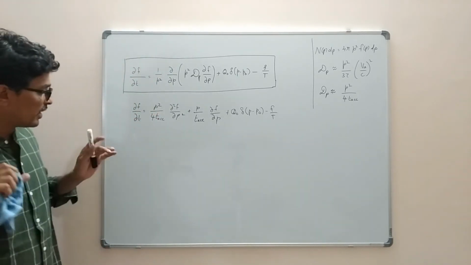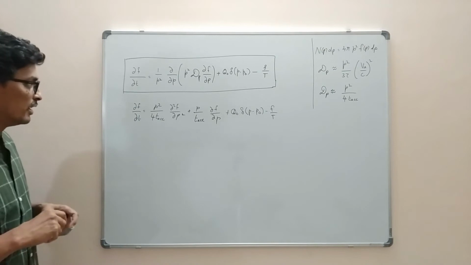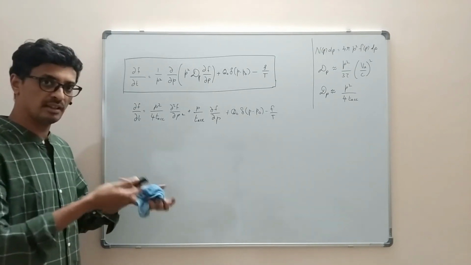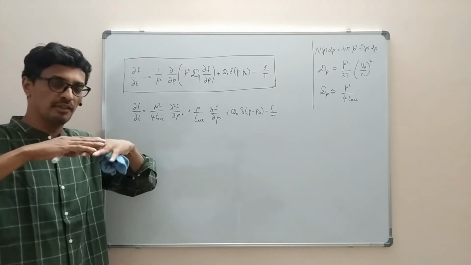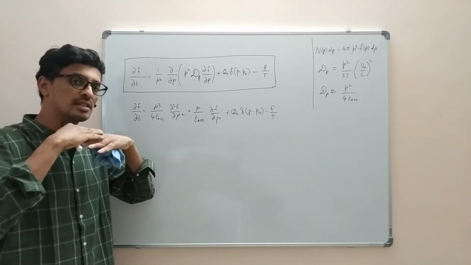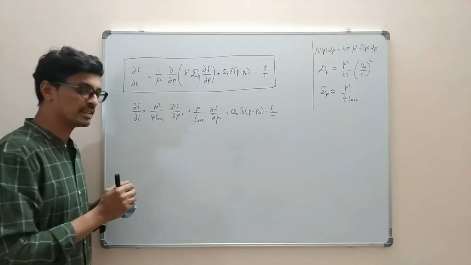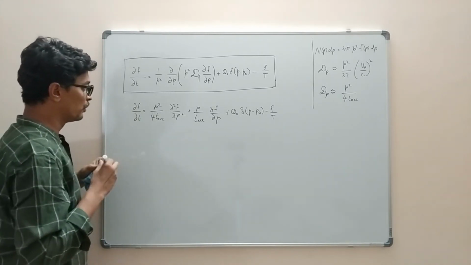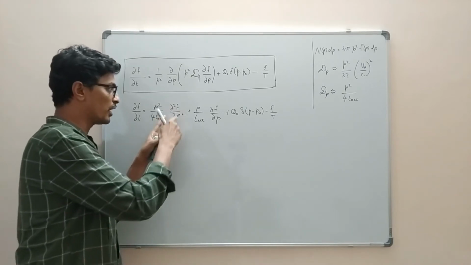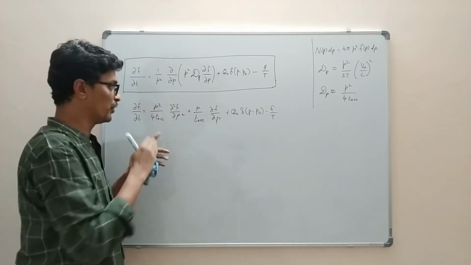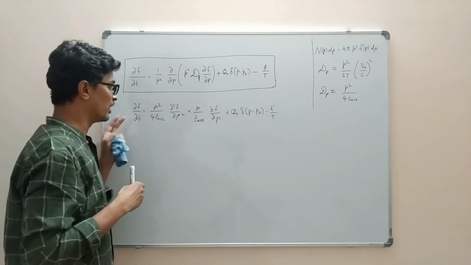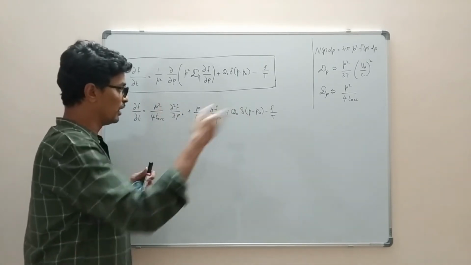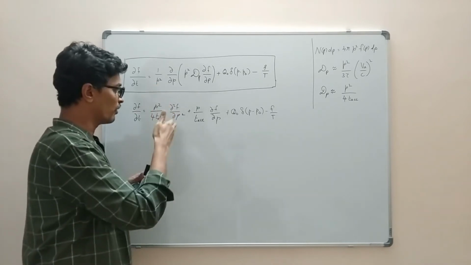Okay, so now we will try to find the steady state solution. That is, after a long duration, we are going to reach a steady state spectrum. We want to see that. To get a steady state spectrum, all we have to do is del F by del T goes to 0. So del F by del T goes to 0, and then del square F by del P square becomes d square F by dP square, because F is going to be independent of time.